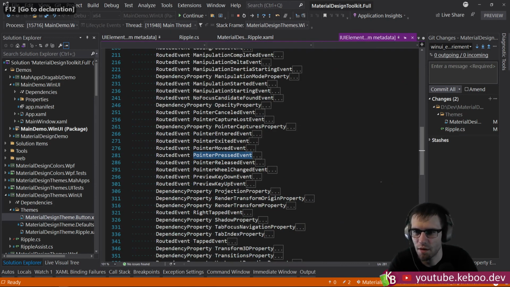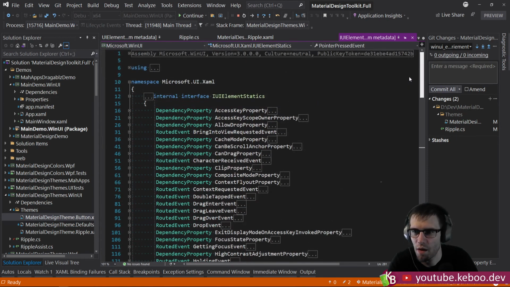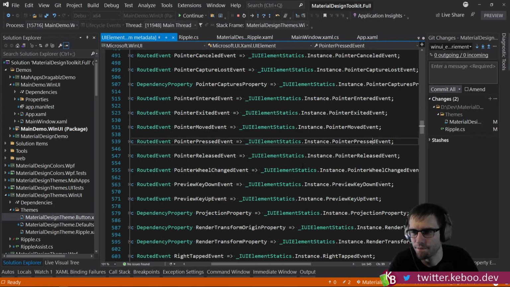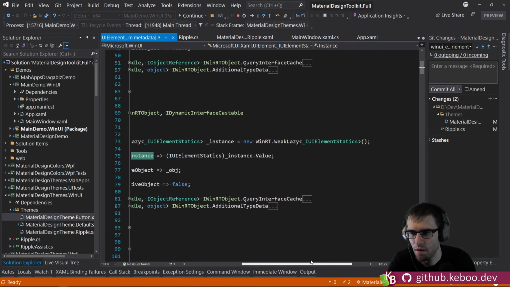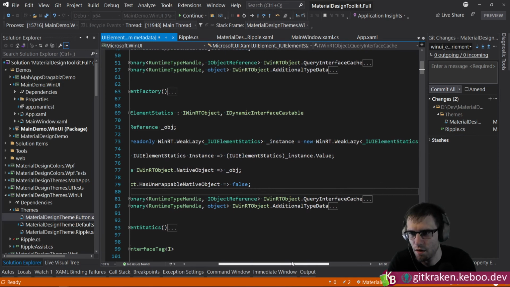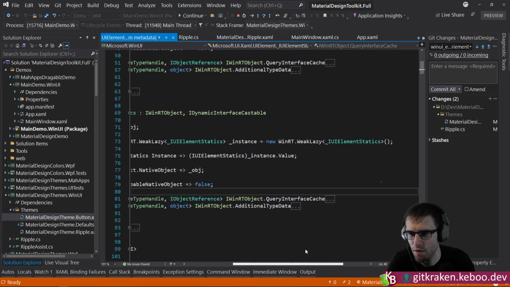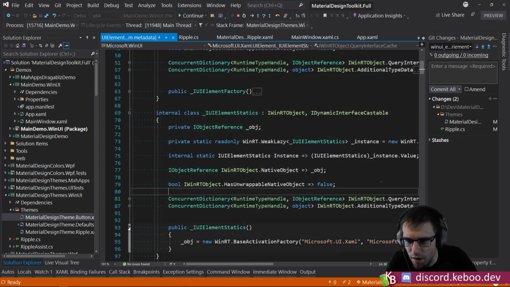So what is this using? A lazy, which is here, which is a weak lazy instance, which is getting set up where? Must be in here.